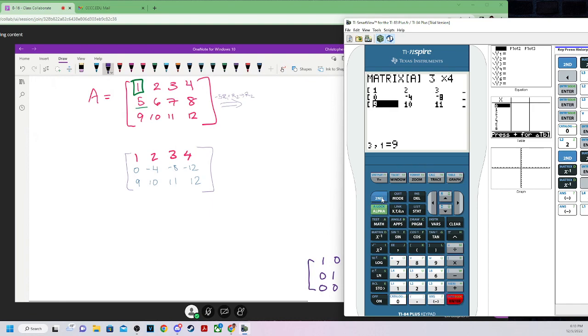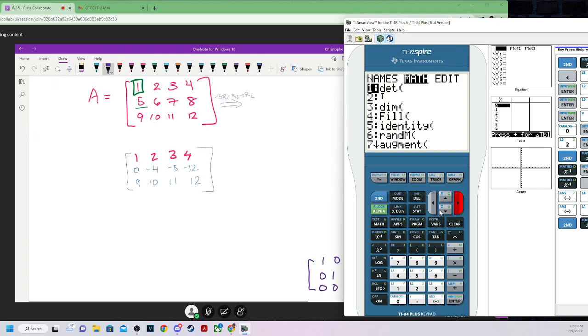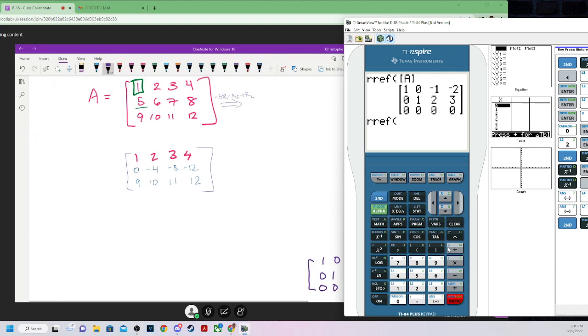Alright? Those are the only changes I'm going to make with my matrix. And I'm going to quit out here, and I'm going to click on second matrix. And what I'm going to do is go all the way down to letter B. Is there a fast way to click letter B? I do not know. I'm just going to go straight down. There might be a quicker way to go to B. A, B right here. Reduce row echelon form.